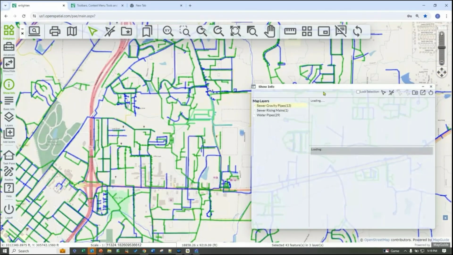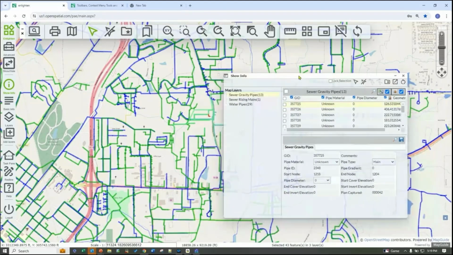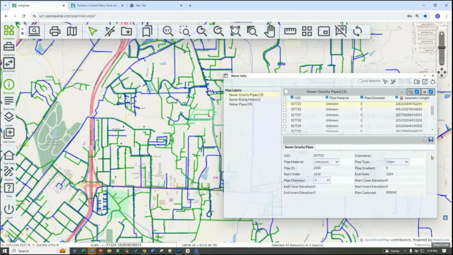It's the same advanced form with a couple of caveats. You'll notice it has its own toolbar. So now the select and deselect are right here. The interesting part is we made this interactive with the map. So if I click on, this is gravity pipes, I'll click on another one. You'll notice the subtle, so my select color is a funny green here.